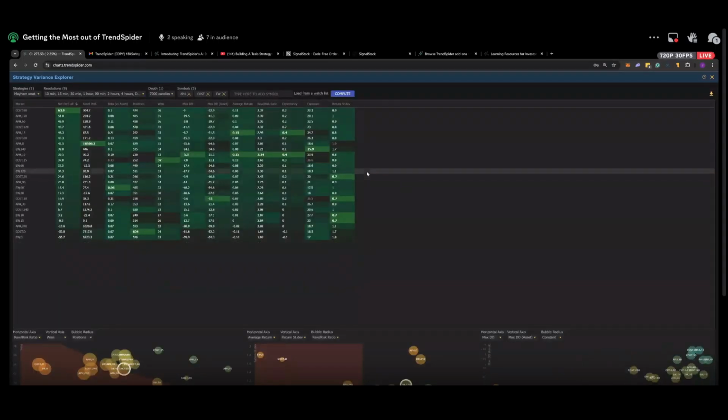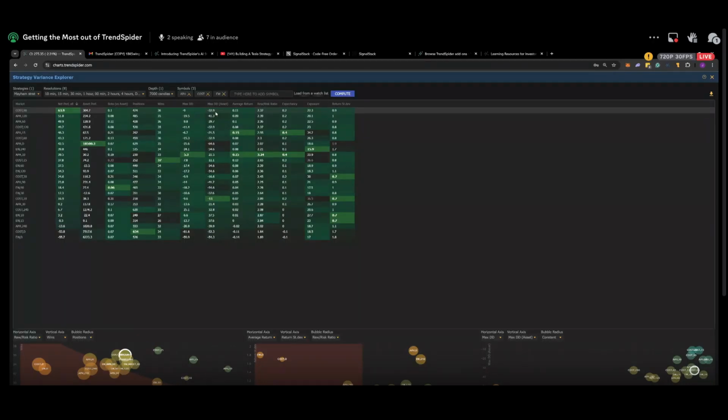And so right off the bat, I know Costco 90 minute gives me the best return. Does it have the types of data that I'd like to see, whether it be win rate or max drawdown or reward to risk ratio? That's the type of stuff you've got to go through. But this is just a very quick and easy way to get you from, I found all the names that are meeting my criteria.